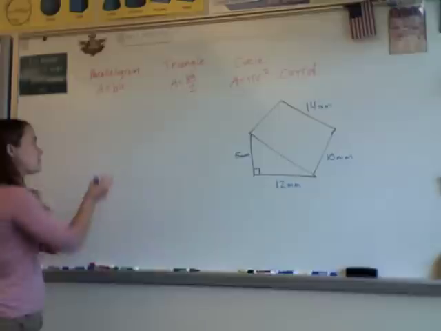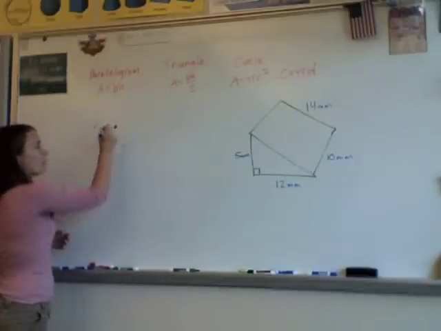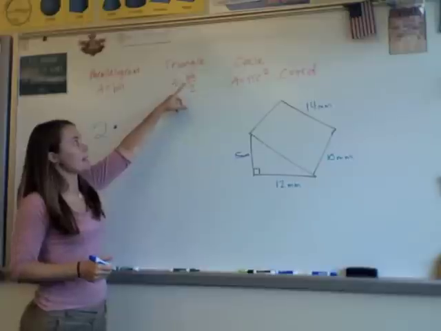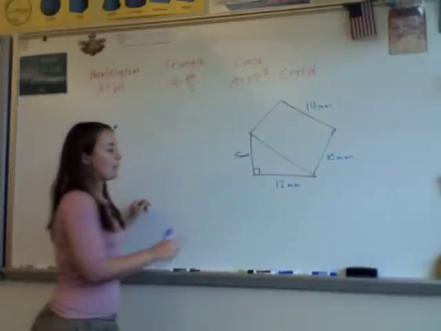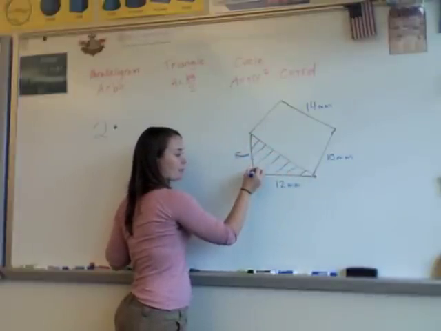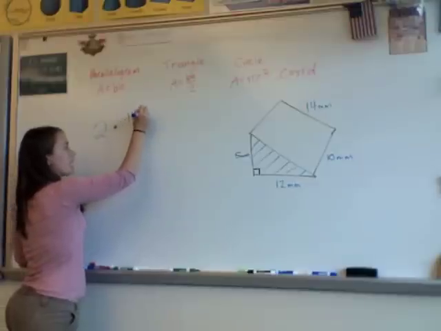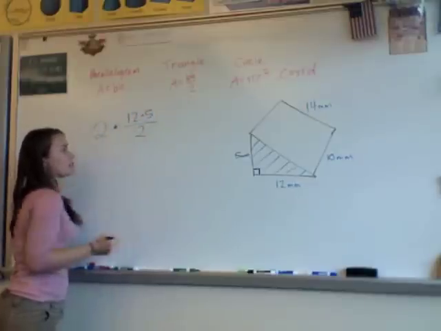Let's start making this a little organized. Start with the 2 triangles. So there's 2 of them and they're the same. Now remember, to find the area of a triangle, base times the height divided by 2. So the base and height of my triangle here is 12 and 5. Remember, they have to form a right angle. So I'm going to do 12 times 5 divided by 2.